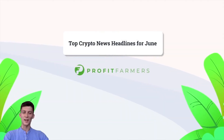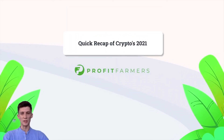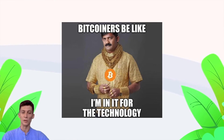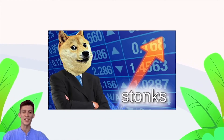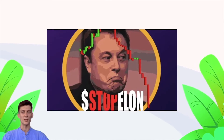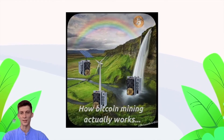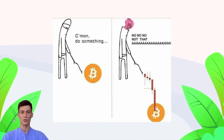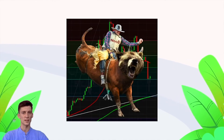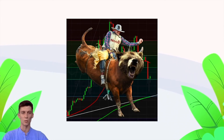That's it for our trading signal results for June. Before we get into the news headlines, let's do a quick recap of what's happened during 2021 so far. The beginning of the year was a state of euphoria — everyone trading crypto was a genius, everyone was making money, and scams were also coming out. Then Elon Musk announced he's no longer interested in Bitcoin because of how energy-intensive mining operations are — which turned out to be nonsense — but that caused Bitcoin to drop very steeply from $60,000 down to $30,000. Since then the narratives have been pretty mixed.